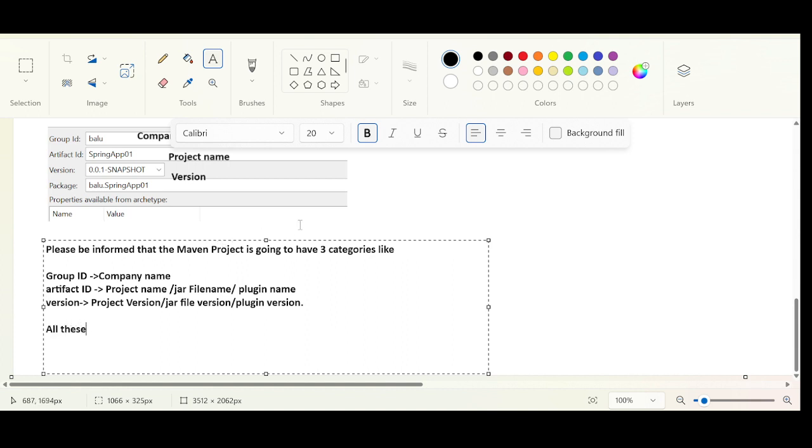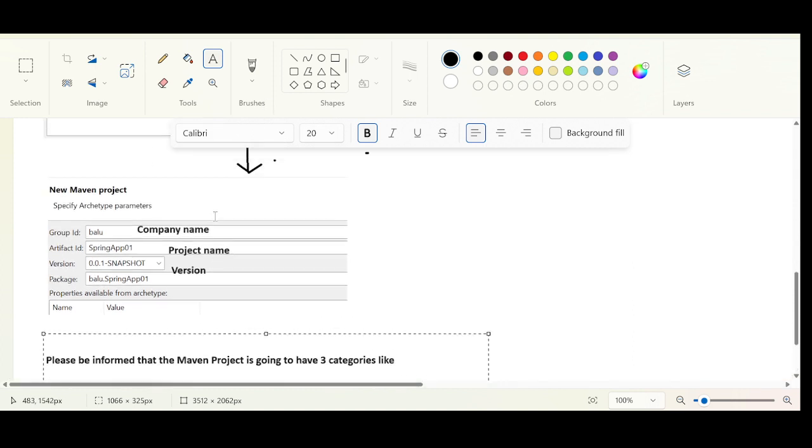And all this ready-made information is provided by Maven with some ready-made archetypes as project templates. So this is one of the ready-made archetypes.